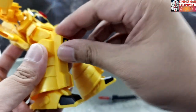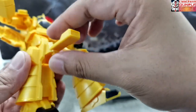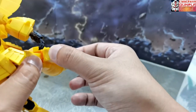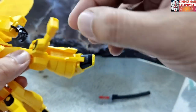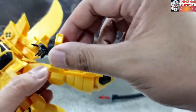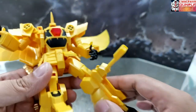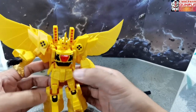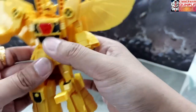There's also this feature here on the knees that we can open, and this acts as the rail cannon, I think. But the barrel is really annoying. I hope they did some mechanisms or any designs there. So if I were you, I would paint this with black color so it can act as a hole for the cannon like that. So there we can see, it can fire that cannon.